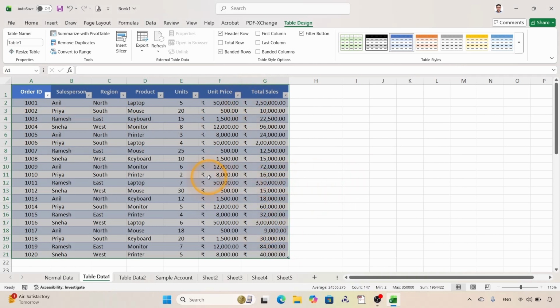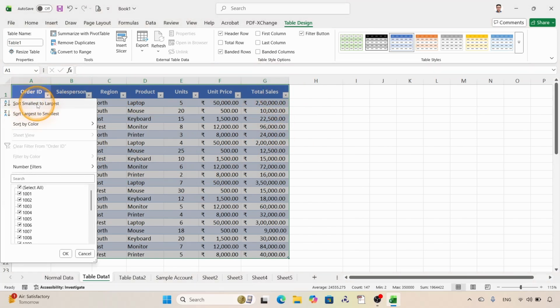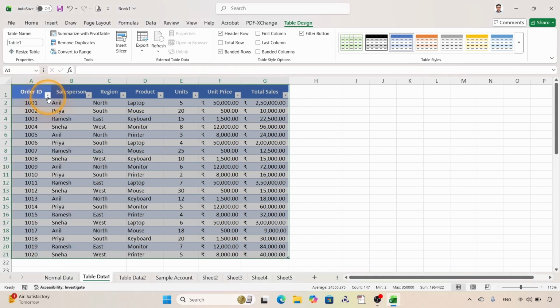So what are the features we can analyze? First, there is a filter button available. We explained filter and sorting in lesson 10 and lesson 11. In the filter button there is a sort option also. Then the range is automatically formatted, so auto formatting is available.